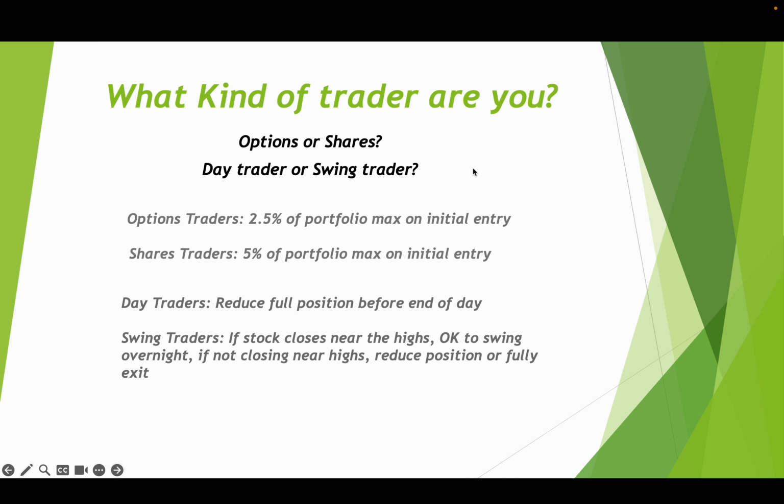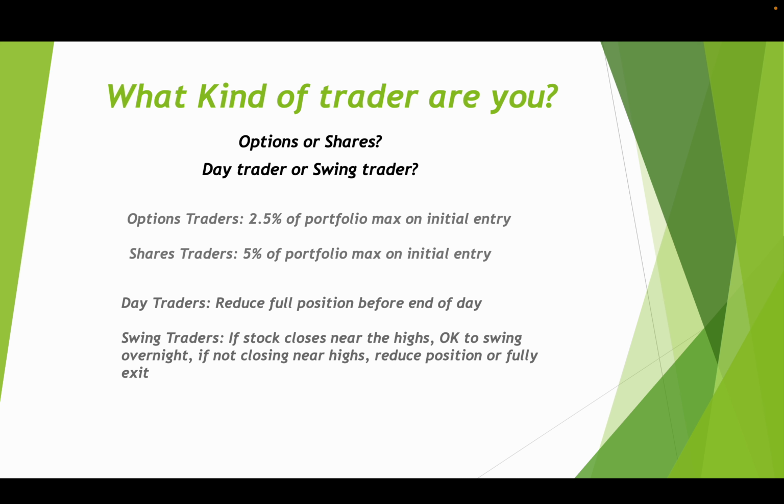You don't want to be sizing too big on any individual position, because this is a strategy in which some will fire, some will not. And the ones that don't, you don't want to get burned on those. Shares traders, just because you're a little bit less risk, you can go with 5% of your portfolio as long as you keep those tight stops. You won't get burned in the same way that you will on an options contract, just because of the volatility in the IV and all the Greeks.